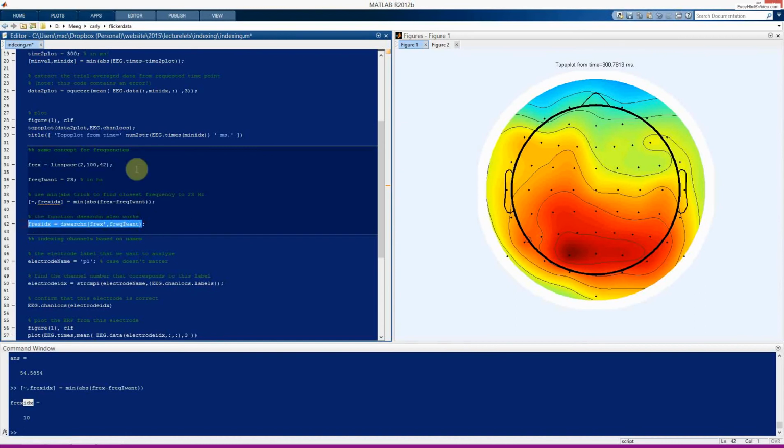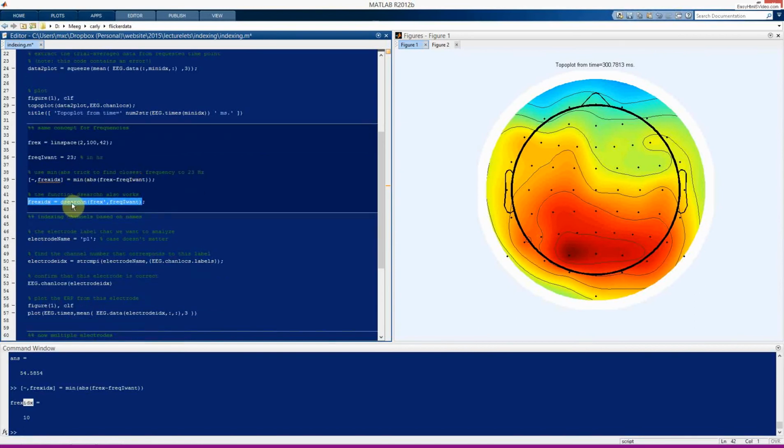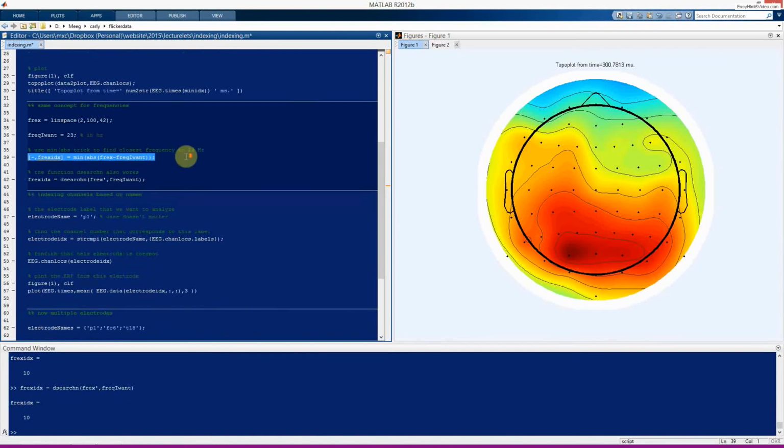Okay, so just so you know, you can also use this function dsearchn, and that will give you the same result as this min ABS construction. dsearchn is a more general formula. It works for multi-dimensional spaces. If you are searching for the closest point in a three-dimensional space to some XYZ coordinates, for example, dsearchn will work for that. I like to use min ABS, particularly when teaching, just because I find it very intuitive to understand how this construction works, whereas this is just a Matlab function that's designed for slightly more complicated situations.